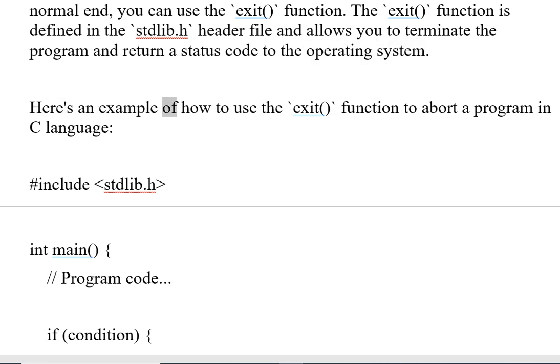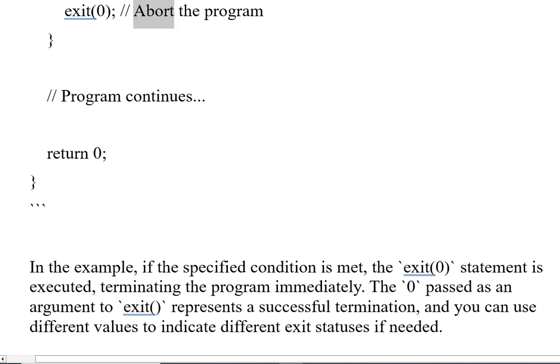Here is an example of how to use the exit function to abort a program in C language. #include <stdlib.h> int main() { // program code. if (condition) { exit(0); // abort the program } // Program continues. return 0; } In the example, if the specified condition is met, the exit(0) statement is executed, terminating the program immediately.